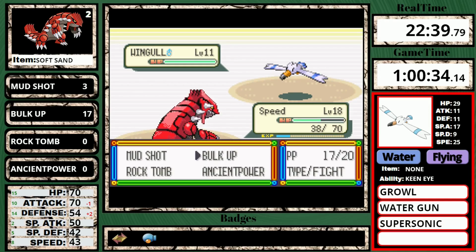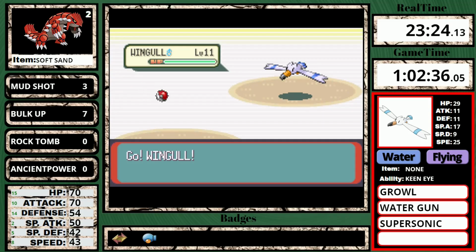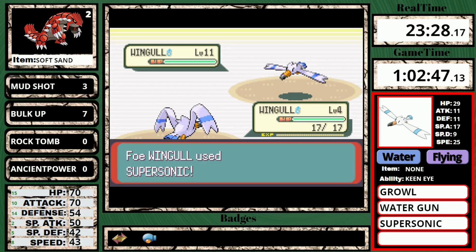I'd have to use up all of my bulk ups and all my mud shots just to get struggle, which is honestly concerning because the Wingull does have water gun, but luckily due to the sunlight it's only doing like 5 damage. But unfortunately it's become too much and Groudon actually blacks out. And since I hadn't saved here, I have to try my best to get a blackout on this trainer, but having a Wingull knock out your other Pokemon definitely takes a lot of time.